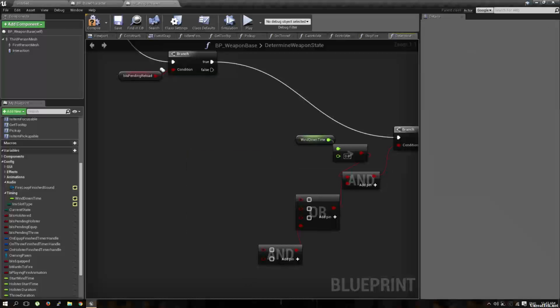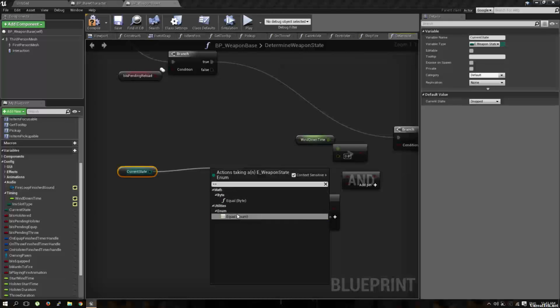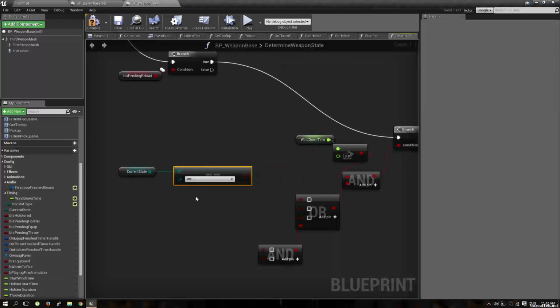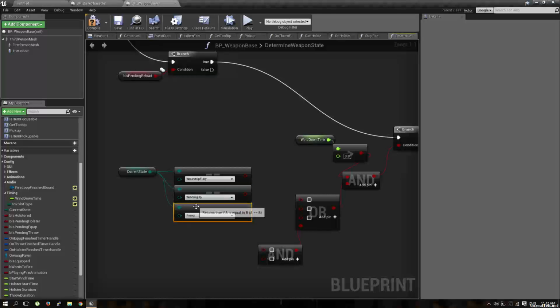Oh darn, I did that totally wrong. I'll check if the current state is equal to those. My bad, equal enum. So if it's wound up fully, winding up, or firing, that's conditions 1, 2, and 3.